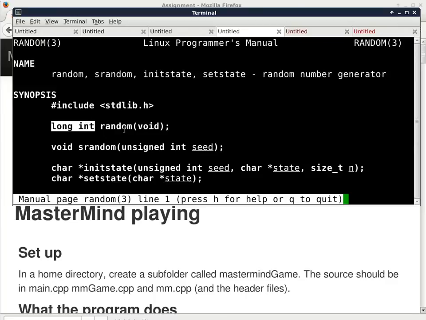Given that random is always returning a long integer, how do we get it into the range that we want? In other words, random is always going to return a bit pattern from 0 up to about, well, that's a huge number because it's 63 ones as a binary number. So that's going to be a pretty huge number. So the question is, how do we get it down to the size that we want?